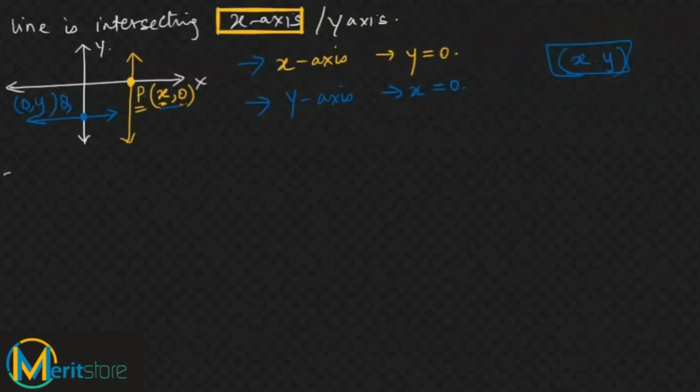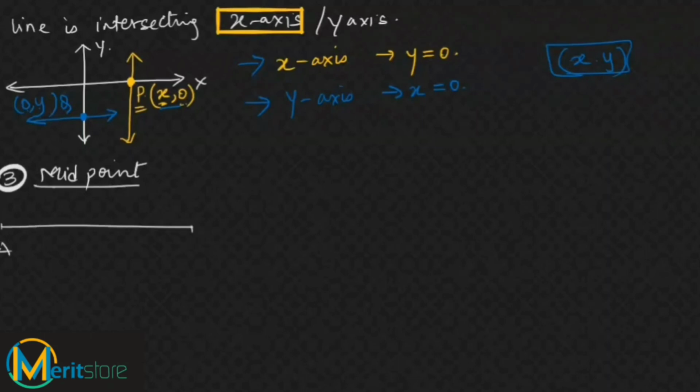The third formula that we have is the midpoint formula. Here we have a line AB and we have a point M which is a midpoint. That means AM and MB are divided into two equal ratios. So here their M:N ratio will be 1:1. That's why we won't apply the section formula. We have a formula altogether, a different one, a new one.